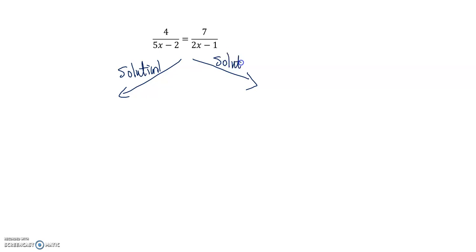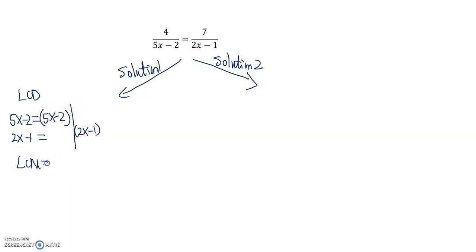In solution 1, I'm still going to do exactly the same way we did before to find the LCD. So in this case, similar to the process of adding fractions, when we have denominators, we need to find the LCD. Notice 5x minus 2 is not factorable: no GCF, not a trinomial, no difference of squares. So the factor of 5x minus 2 will just be itself. And similarly, the factor of 2x minus 1 will also be itself. And because they're different, I create a new column for that.